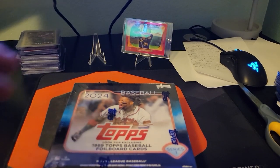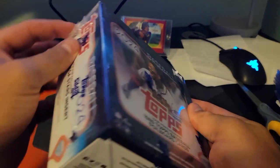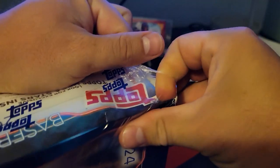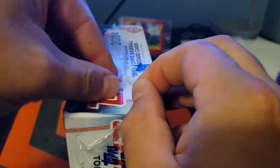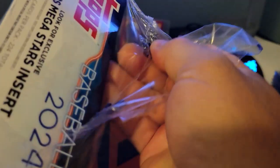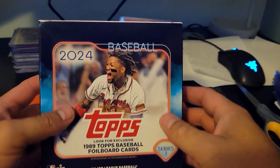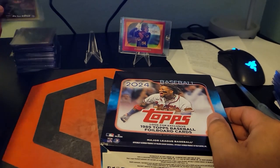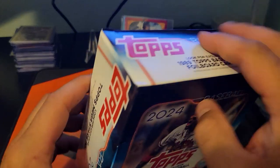We just got back from a road trip to Colorado - got to go to a game at Coors Field, that was a ton of fun. We found some hangers at the ballpark, ripped them, and then when we got back to our Airbnb we did a little battle. I posted it on Instagram if anybody wants to take a look - it's at Night Ripper Sports Cards on Instagram. We pulled some cool stuff including a gold foil Ellie that's in the pile to send to the upgrade shop.